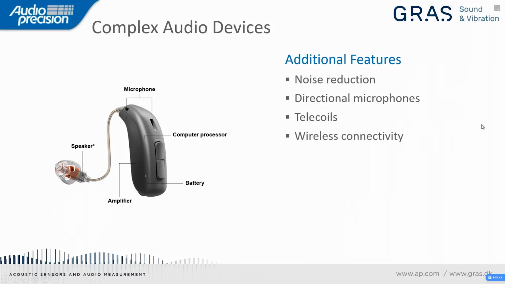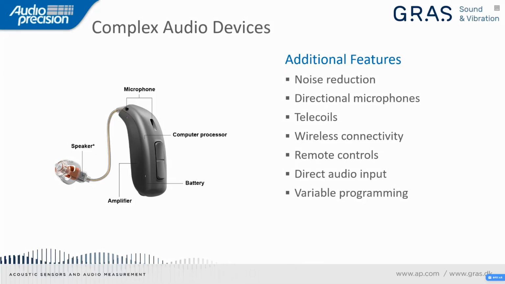They can have wireless connectivity. There are many hearing aids that support Bluetooth, and this is becoming increasingly important, especially with a new standard that the Bluetooth SIG has just developed for hearing aids. They can have remote controls, so you can control the hearing aid from an app on your smartphone, for example. Some of them have direct audio input, so a small analog input that you can connect a different device directly to the hearing aid.